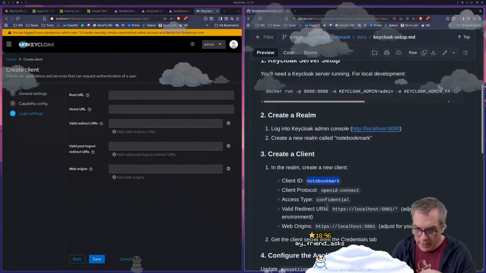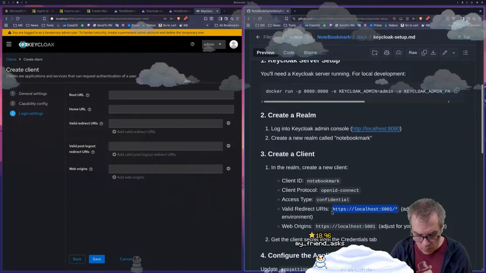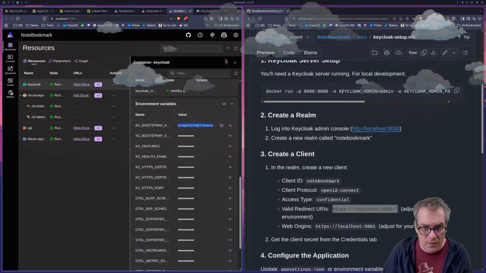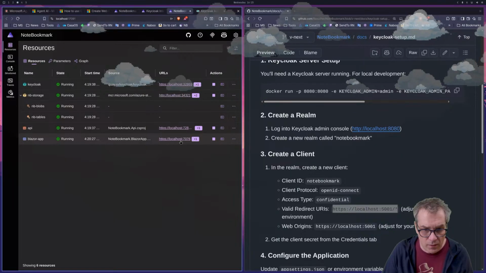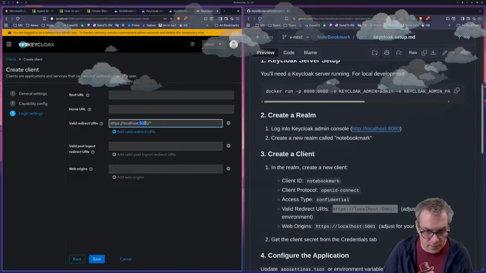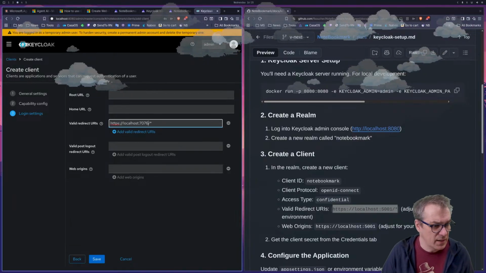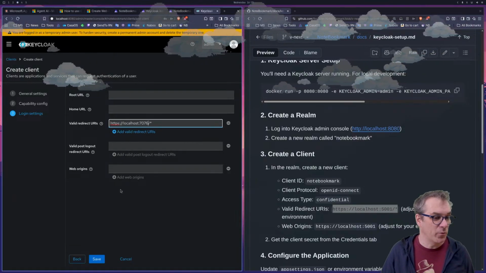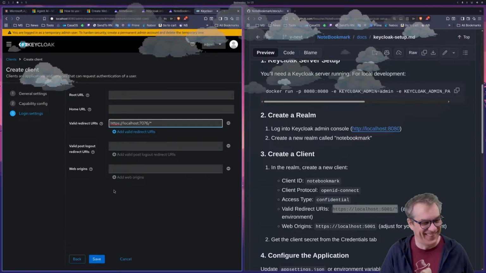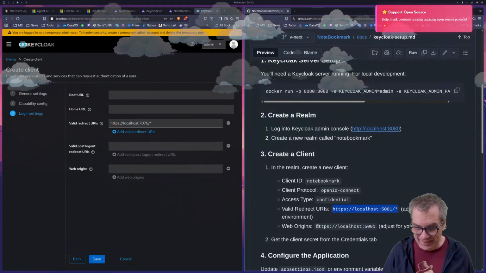The valid redirect needs to be this, though my app was running on 7060, so I think I should do this instead. It's going to be weird when we all come on this.